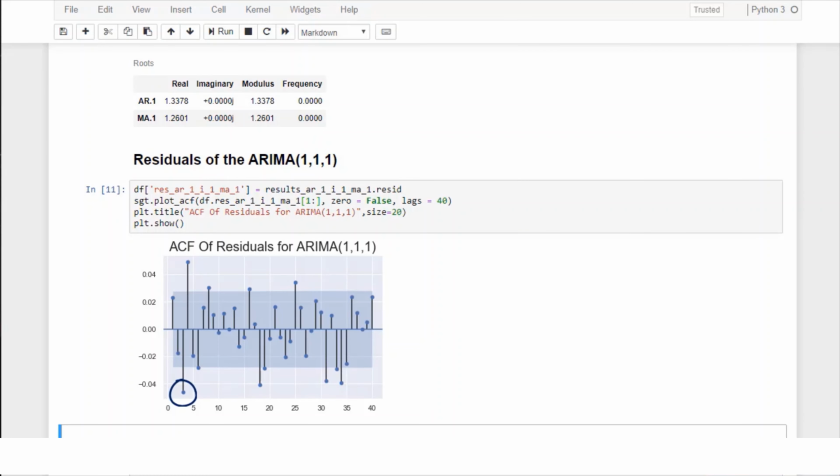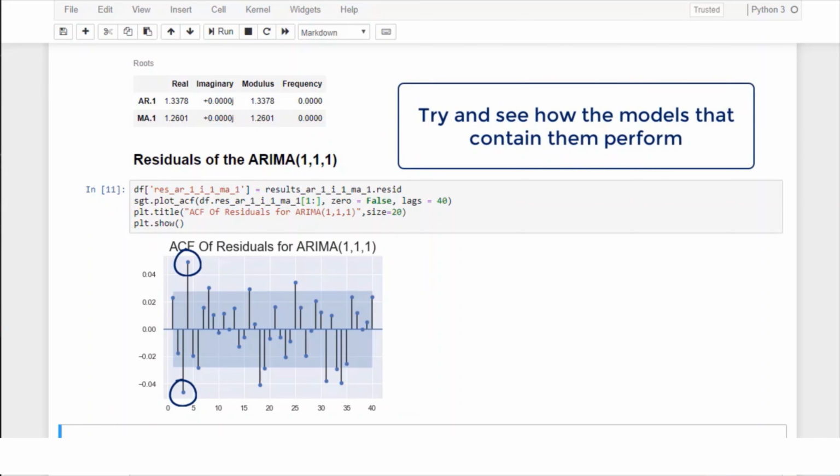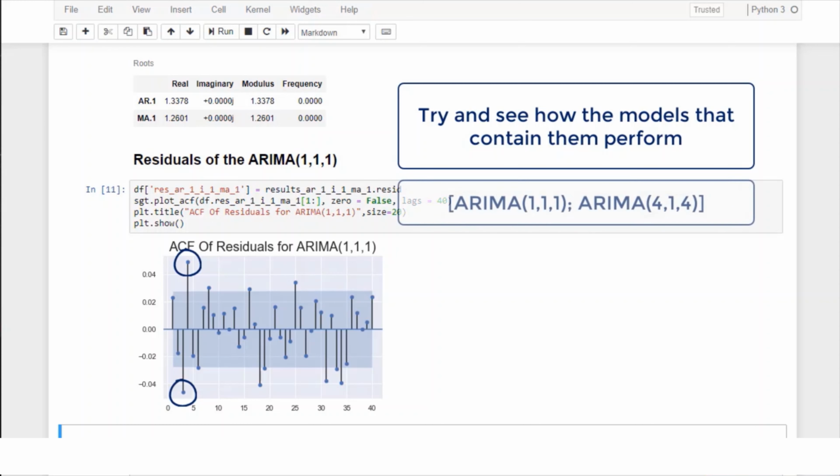We saw that the third and fourth lag error terms were highly significant, so our experience dictates we try and see how the models that contain them perform. To save you the time of going through all models, including any number from 1 to 4 AR or MA coefficients, here's a list of the ones that yielded all significant coefficients at the 5% level.